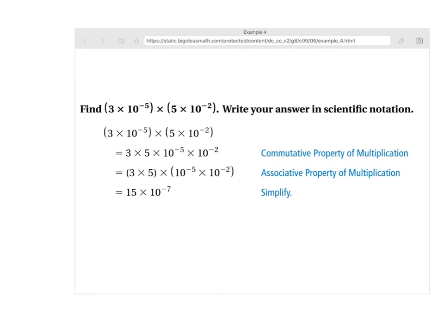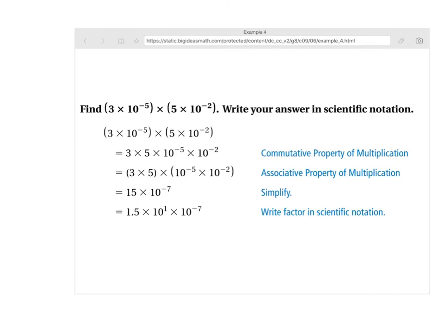So if I grab my imaginary decimal and move it to the left, between that 1 and 5, so I get 1.5, that means I'm going to have another 10 to the power of 1. You notice this is a positive 1 because I moved the decimal to the left this time. So I get 1.5 times 10 to the 1, and I still have my 10 to the negative 7. Well, you just do the same thing. You're going to add these two exponents over here.